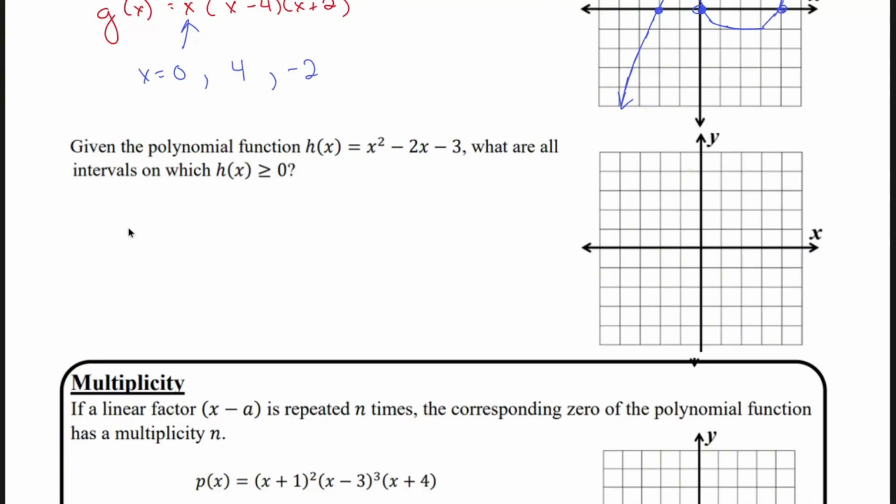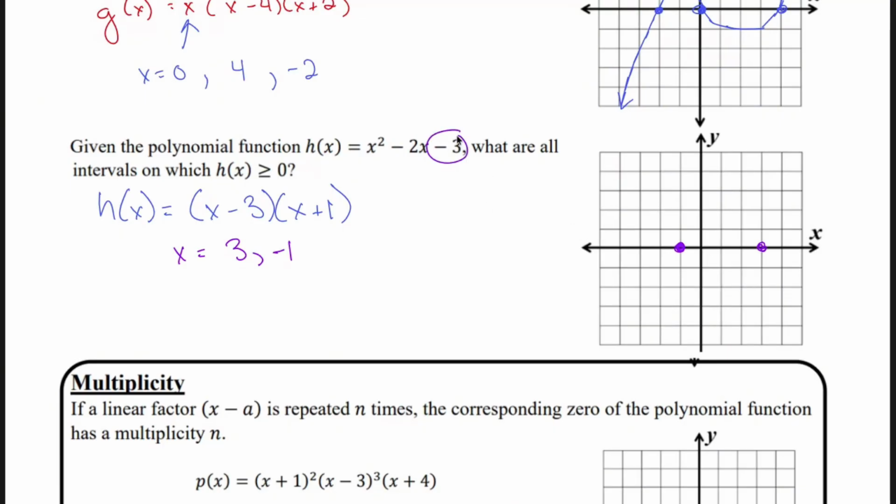So what I do here is the same exact thing. I'm going to factor that out. No x's are going to come out, but I do see two numbers that multiply to negative 3 and add up to negative 2: x minus 3 and x plus 1. Using the zero product property, x is going to equal 3 and negative 1. So I'll put a dot at negative 1, and I'll go over here and put a dot at 3.